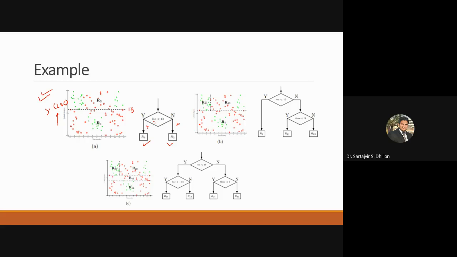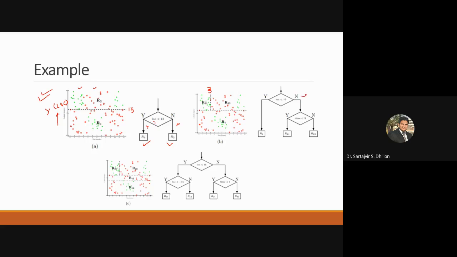Here we have divided this part. We have put it here because there are multiple class categories existing, and you can easily see it here. There is one class, green, and the red, and both exist in region 1 as well as in region 2. So we have to apply another split, and here we have written this one as 3, and we have already done this part.